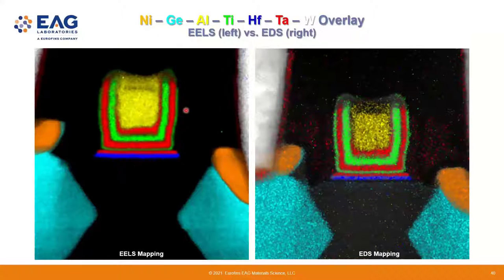So again, the left side is EELS analysis, and the right side is EDS. I just want to emphasize that the EDS appears to be a little bit noisier. I don't really want to say that EDS will completely replace EELS, right? That's not the right conclusion in my opinion. Because EDS, for example, sometimes for low concentration of elements, because of the very nice Gaussian type of peaks, makes the tiny signal easier to be detected by either human eyes or software, right? So I always mention to my clients that you probably always want to do simultaneous EDS and EELS for a full understanding of the structure.